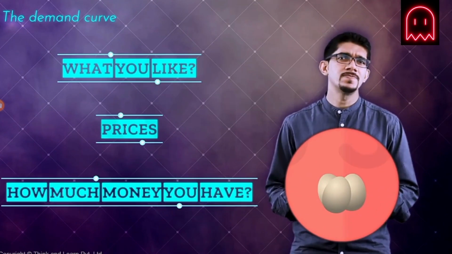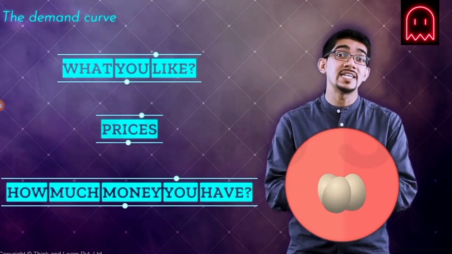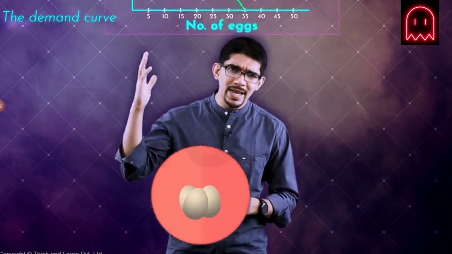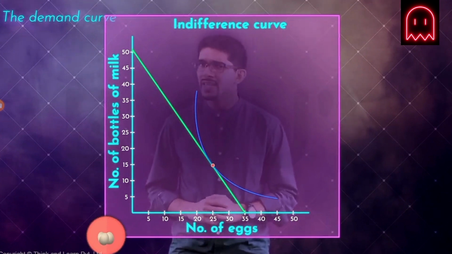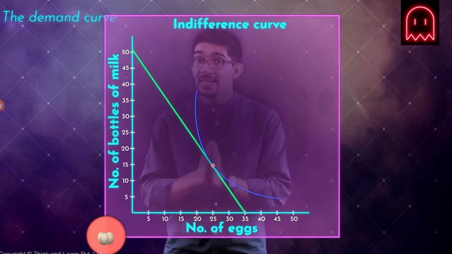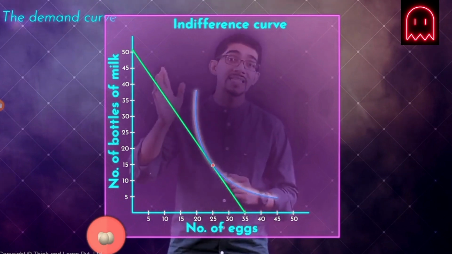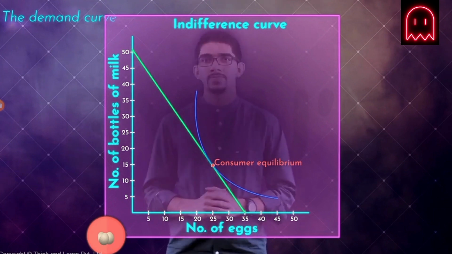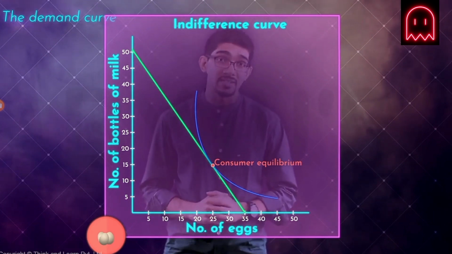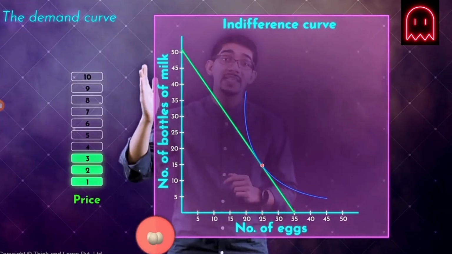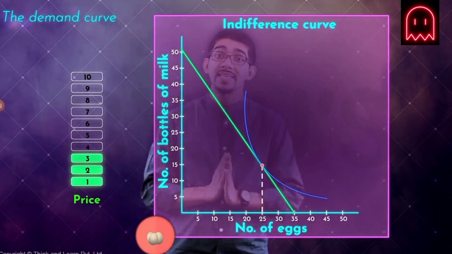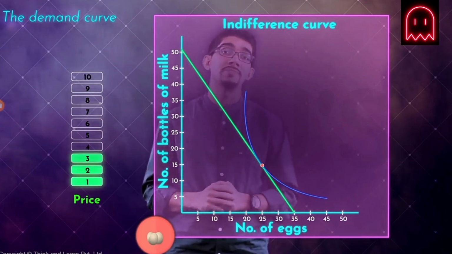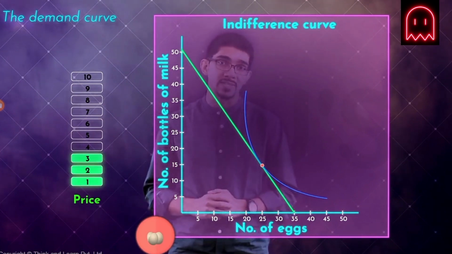Remember the buyer's problem? Once the 3 components of the buyer's problem are understood, we can understand demand. Let's bring back the IC curves on the budget line now. Why? Because as we know, the 3 components get resolved at the point where the ICs and the budget line meet, at the point of consumer equilibrium. We saw from a marginal analysis earlier that when the price of X is this much, he purchased these many X. That is Crusoe's demand at that point. We can also derive Crusoe's demand at various price points like this.